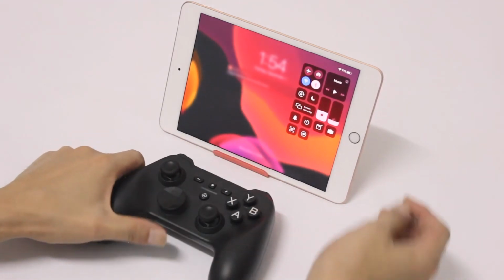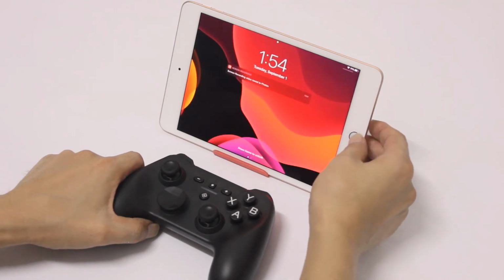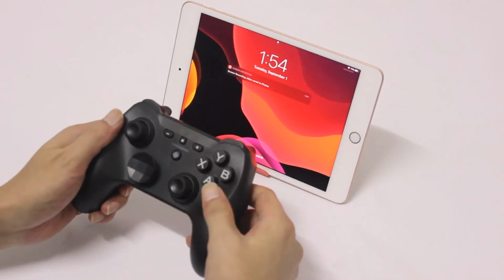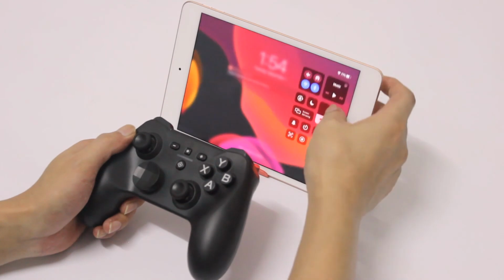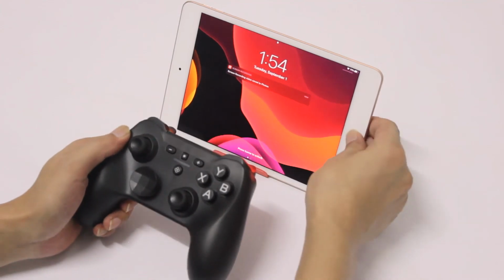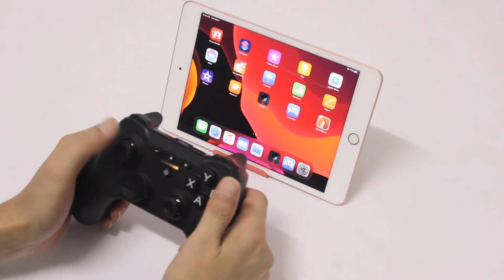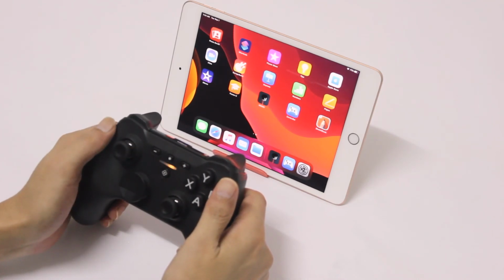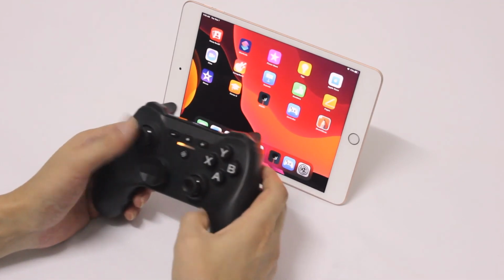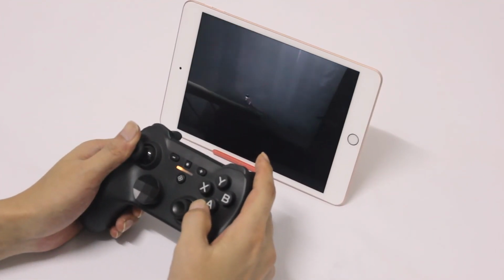Okay. So for next time, if you want to play with this controller on an iPad, you just ensure you turn on the Bluetooth on iPad and just press the Home button. Waiting. Okay, now it's connected.